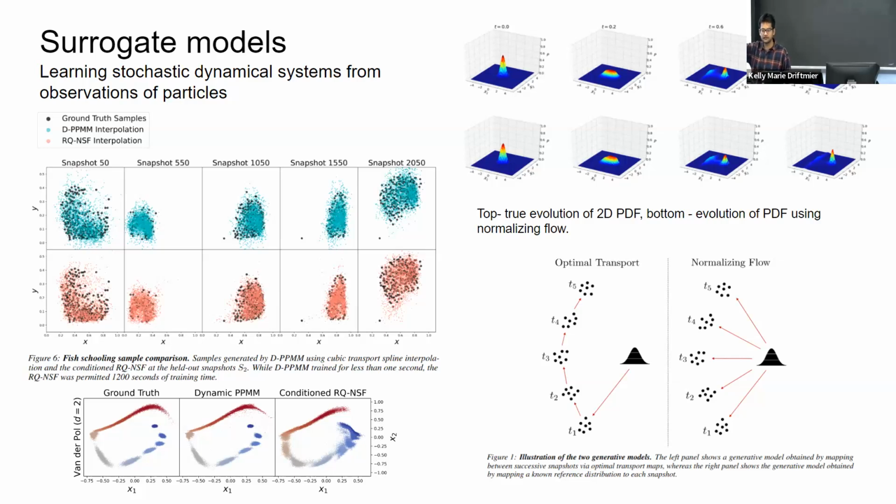Here we looked at particles that were evolving and we were able to extract an underlying density from the particles. Why is this useful? Well, there are many types of physical systems where you do have this sort of scale separation, where you would like to do your modeling at the continuum scale, but perhaps your observations are not at the continuum scale. They're at the particle scale. So if you think about PIV, I've never worked with PIV personally, but maybe you can brainstorm some ideas.